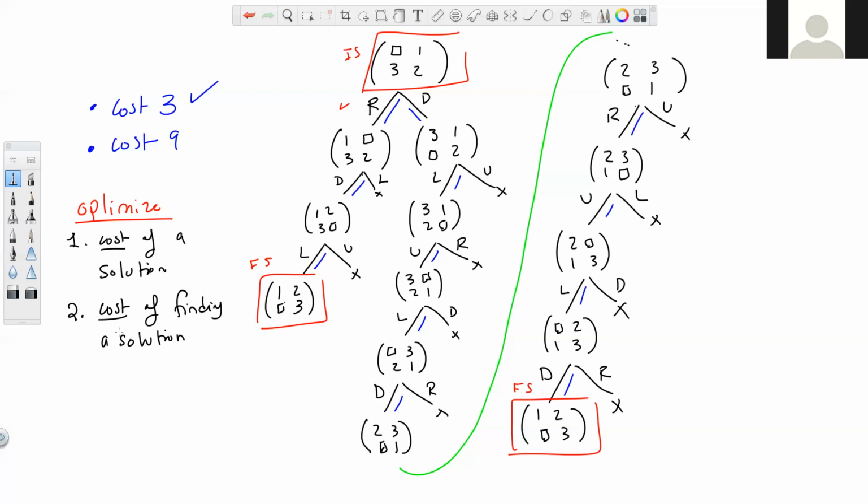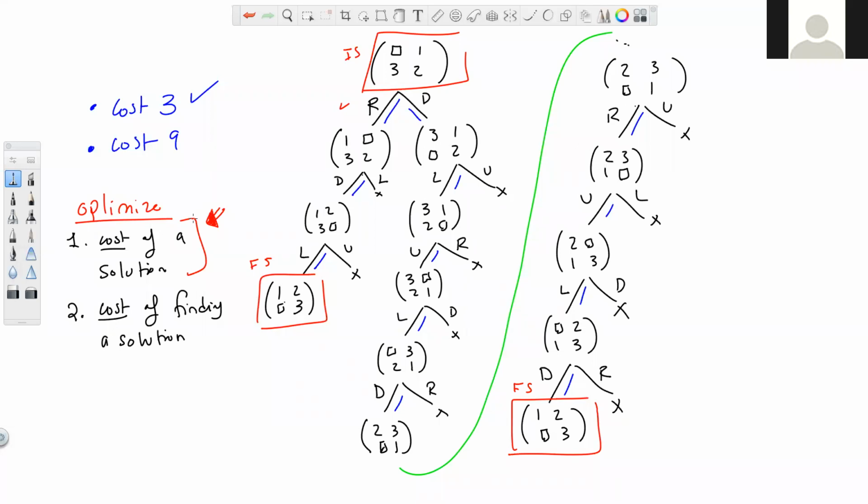And when we get to the various search strategies, we're going to talk about whether they're optimal or not. Typically, when we talk about whether a search strategy is optimal or not, we're talking about this notion: is it guaranteed to get me the least costly solution? But there is another notion there. Okay, this is something important.